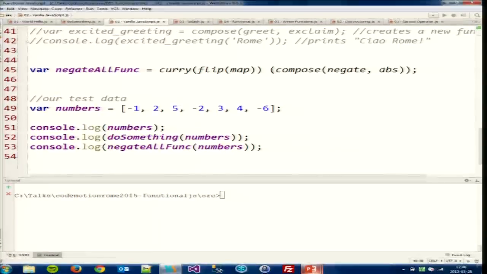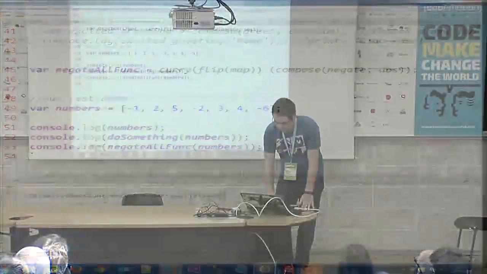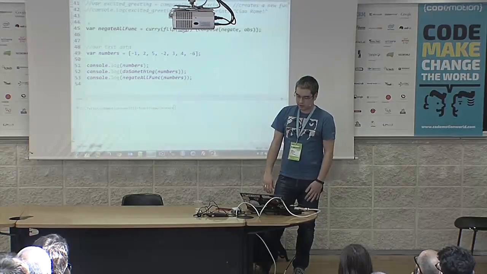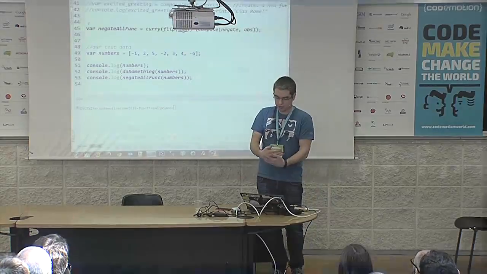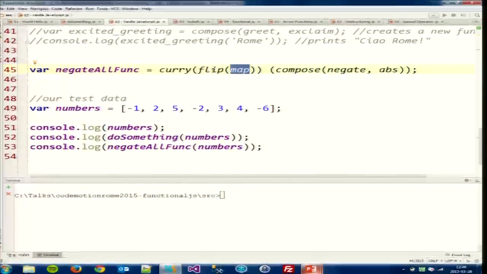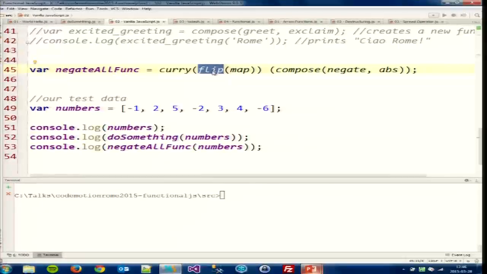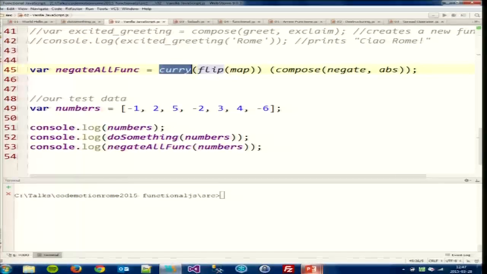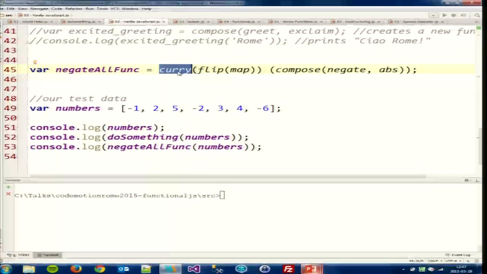So this is my implementation in a functional way in vanilla JavaScript, no additional libraries, everything that's already in the language. So we're starting up with a map function, obviously, because we need to operate on the array. But as I mentioned, the order of arguments is not the one that we're looking for. So we're flipping the arguments of the map function. And we're also running a curry function on it. So the map function now is waiting to get a function that is supposed to be executed on each and every element of the array. And the array will come in next. And the function that we pass that is supposed to be executed on every element is a composition of negation and absolute value.